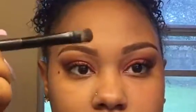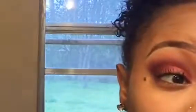My lashes are eyelash extensions. I will usually line my eyes and then put my lashes on, but because I already have my lashes on, I'm just gonna take a brush like this and take black eyeshadow and run it across my lash line, just to shape it up a little bit. I will put shadow on the bottom, but I don't do that until after I finish my foundation.